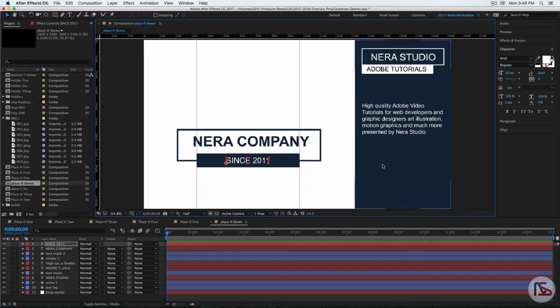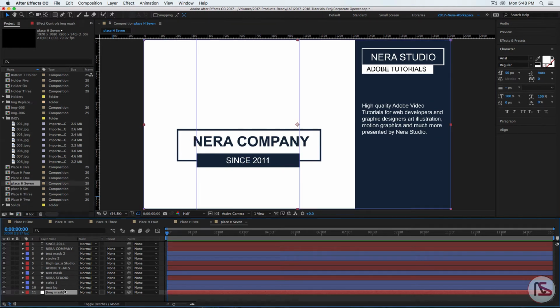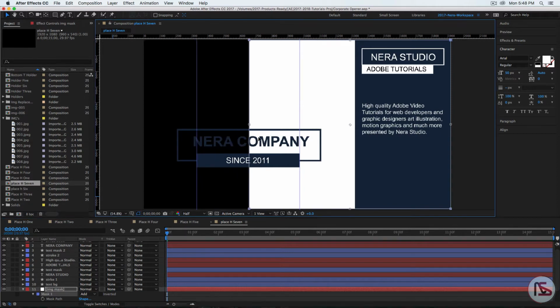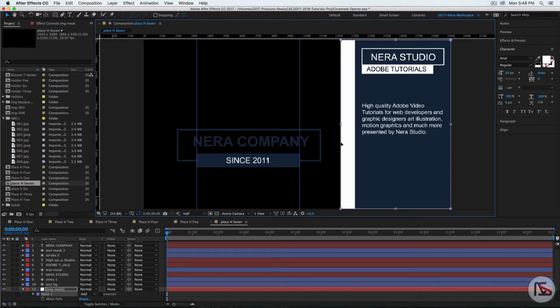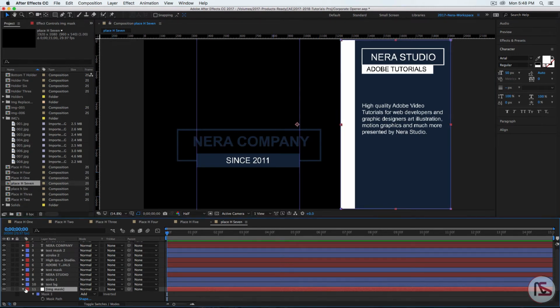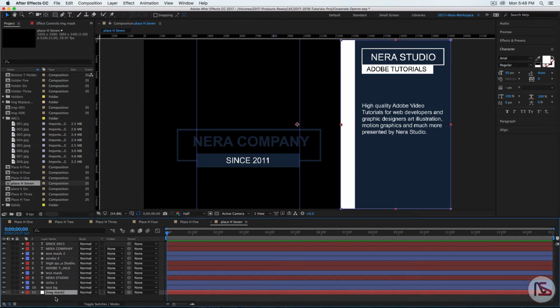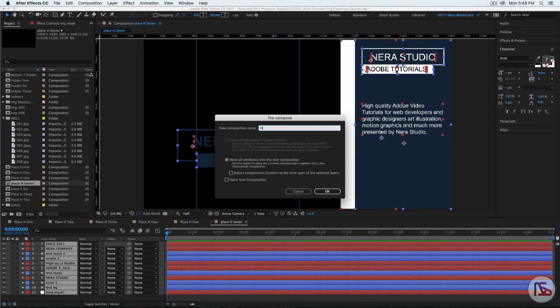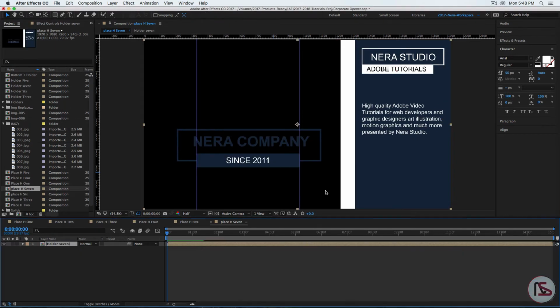I think we already have all the text and the stroke. So let me make sure to select the image mask, hit MM, make sure the mask is selected. You see, hold down Command T as a thumb on the keyboard. Let me just move this inside, maybe right there is fine. And then what else we need to do is go inside, close this. We're gonna select all the layers, right click, and we're gonna call this holder 7, and then hit OK. Make sure to move all the attributes into the new composition. So let me hit OK.